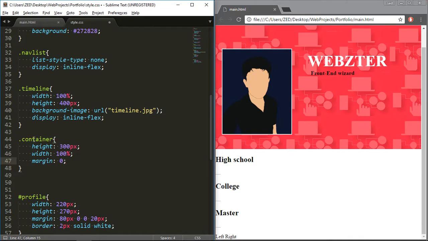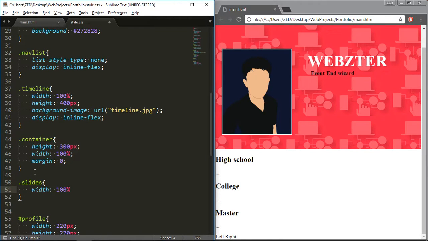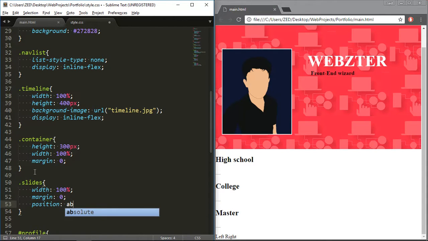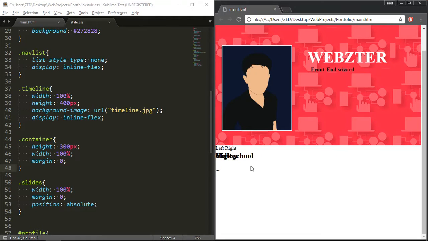So the container is done, and then comes the slides. The width would be 100% and margin 0, and the position absolute. So what this position absolute does is it's going to overlap all these things over here, see, just like that.